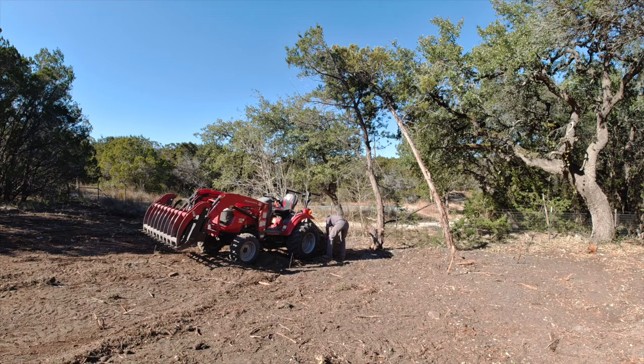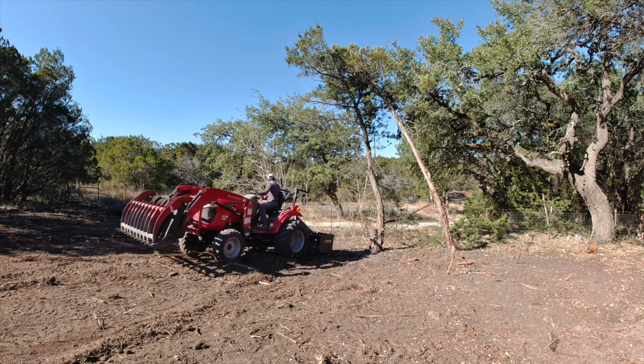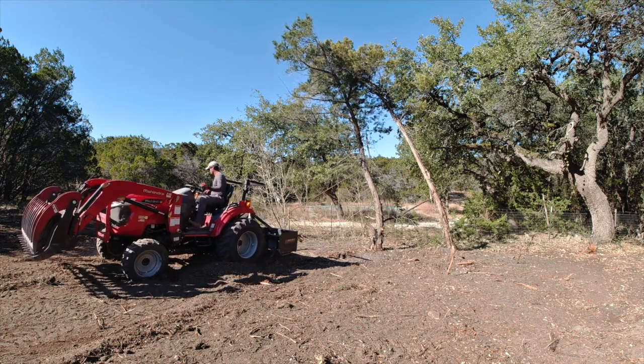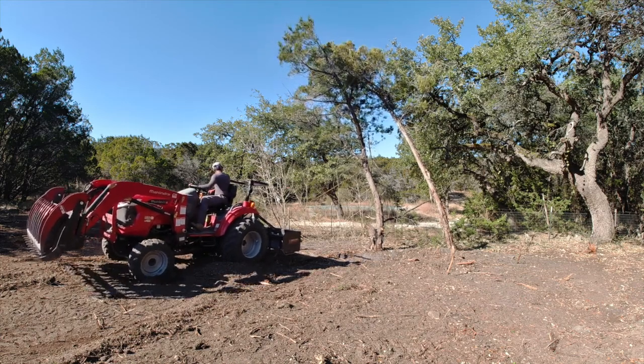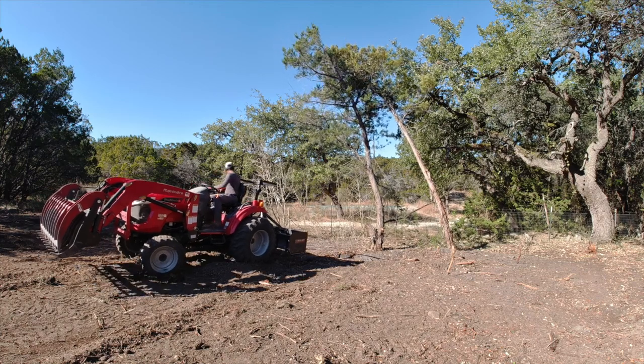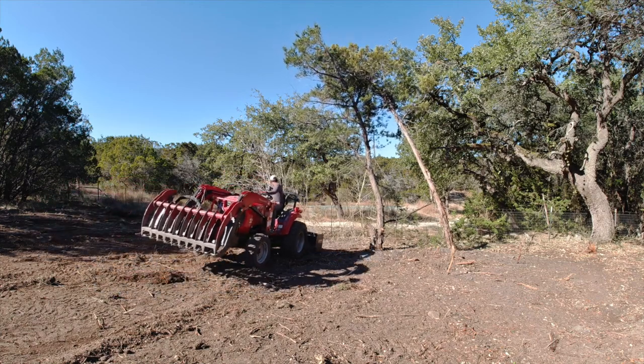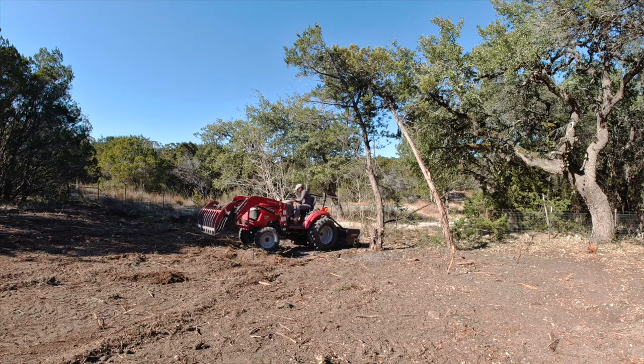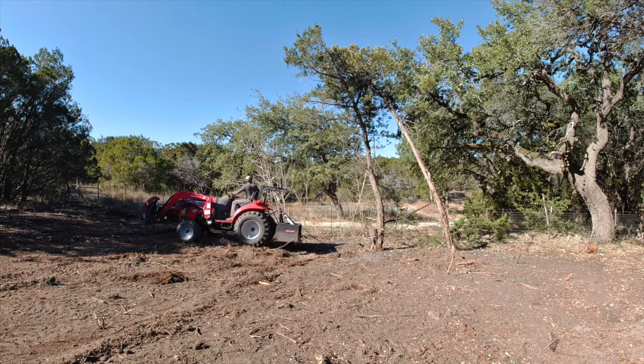I didn't really have any high hopes of bringing it down because this tree trunk is pretty sizable, and I don't actually manage to do it in this video. I did take it down later, which I failed to record, but I ended up having to bring the backhoe out and loosen up the soil a little bit, actually quite a bit, before I was able to pull it down once again with the chain. So you guys are going to see me here attempt to pull the tree down and not succeed, and then I'll just end up moving on to the next smaller one.